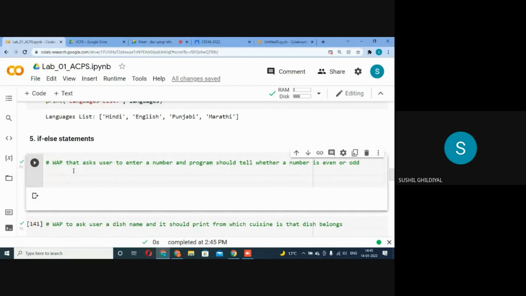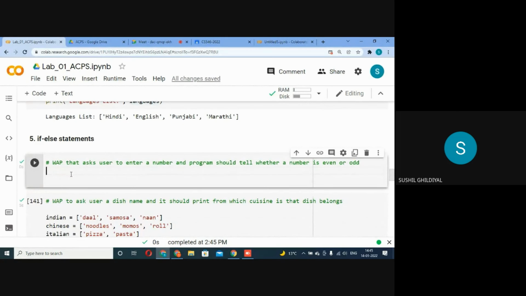Now we came to the if else statement. WAP means write a program that asks the user to enter a number, and the program should tell whether the number is even or odd. So how can I write it?